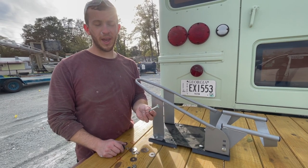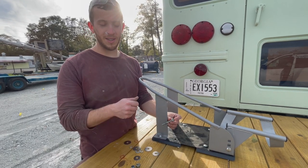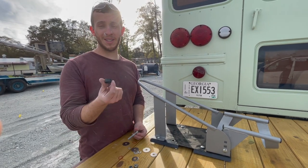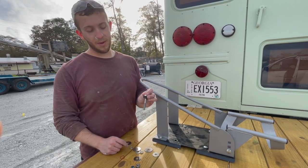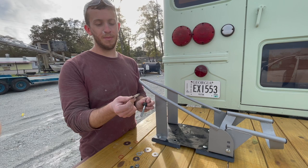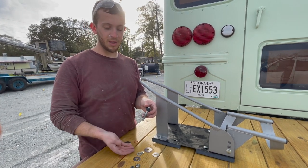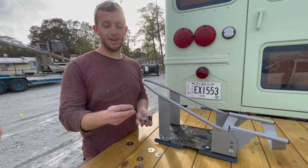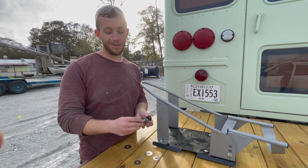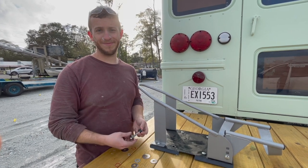All right, so these are carriage bolts. They go into this square part, which locks in place. It came with this plastic washer, so this goes underneath here, but above the wood. Then we go through the wood. I got some big fender washers, which help dissipate the load onto the wood, spreads it out a little bit. Then we've got a lock nut and double safety. This is also a nylon lock nut. So then we just screw all that in, and we're good to go.